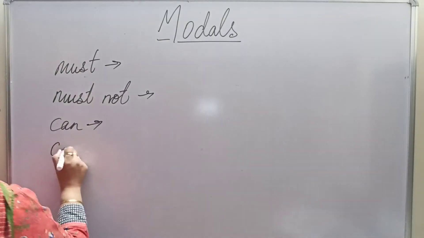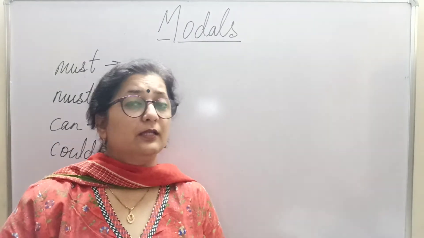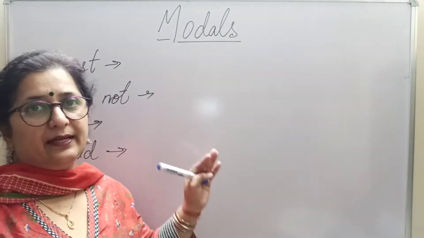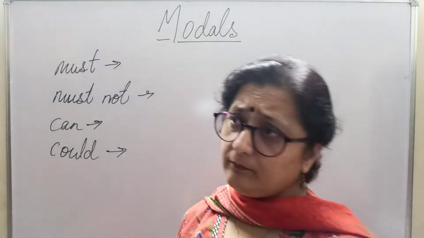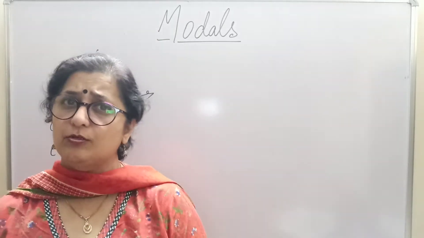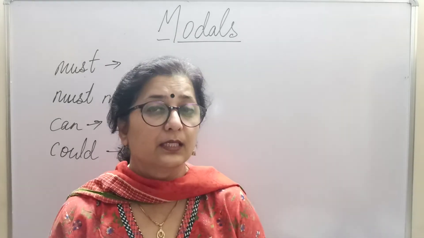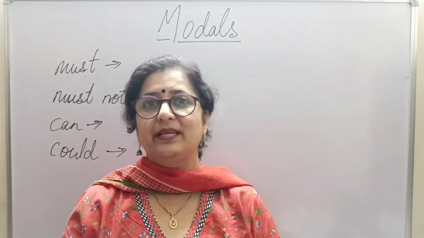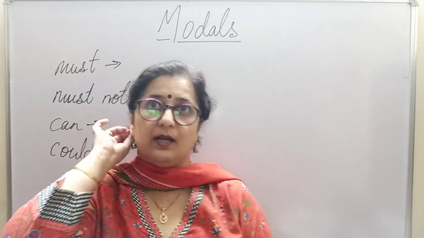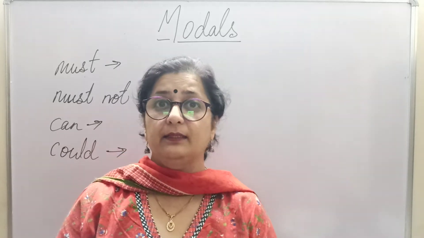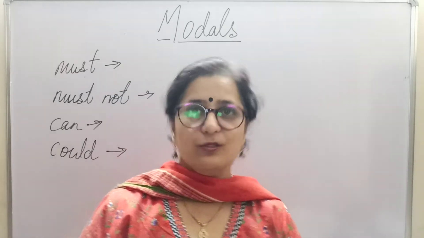The next one is 'could.' 'Can I do this? Could I do this?' 'Could' is generally used as the past form of 'can' — 'can' is the present form and 'could' goes to the past form. But at the same time, it also expresses probability: 'He could come' — you're not very sure of the person coming, so it's just a probability. 'Could' can also be used in the present form but in a very polite way: 'Could I do this for you?' — that's a polite way to speak.